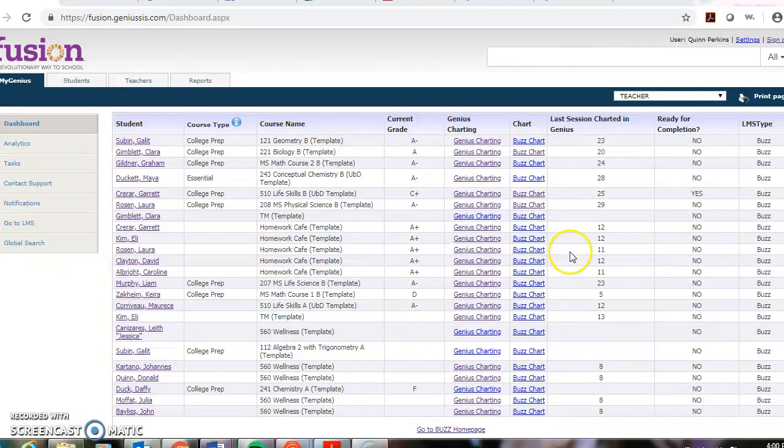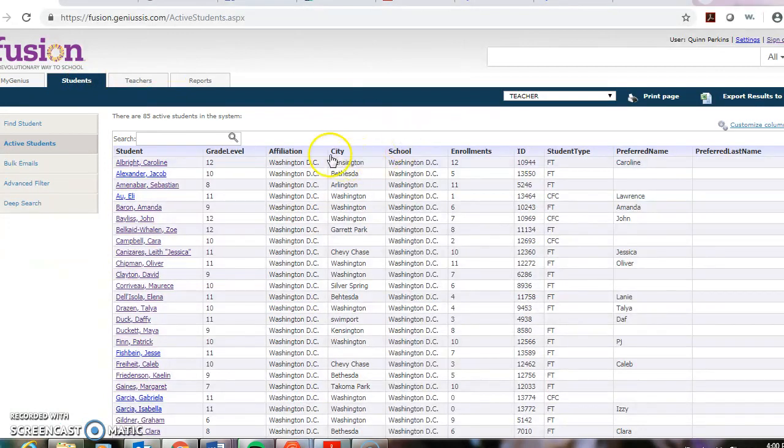So what we're going to do and what I would like for you to try is in Genius, click on the Students tab. And you are going to go to any student. It honestly does not matter.